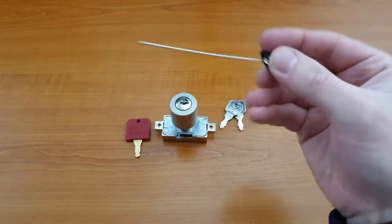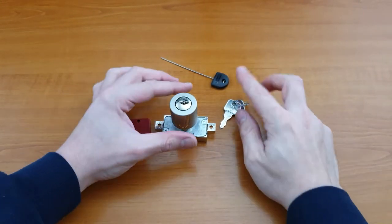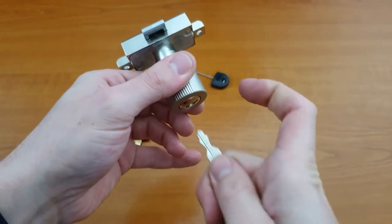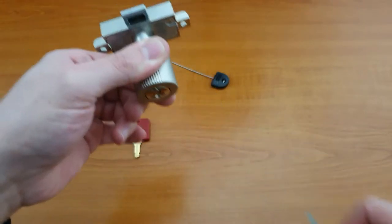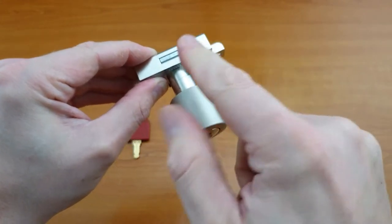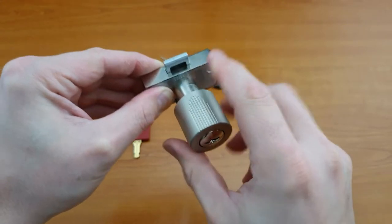All of the removal keys and the pin can be found on our website. So now we need to take the core out first. Hold the handle, put the key in and turn the key round to that position. Now that's unlocked for the handle to turn. We're going to need the lock open very shortly but for now it can stay there.